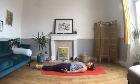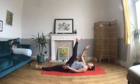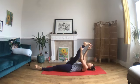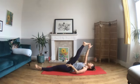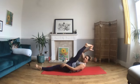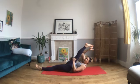palms by your sides, hands to big toe pose, extending your right leg up. These fingers catching hold of your right big toe. If it's too far away, grab your ankle or your calf or lower down. Preparing with a breath in. Breathing out, chin to shin, lifting up. 1, lovely, awesome guys.